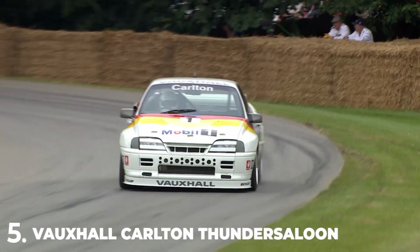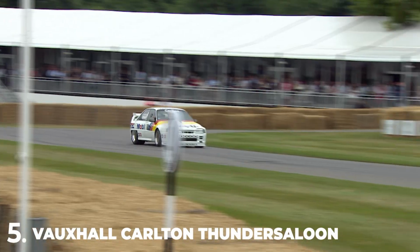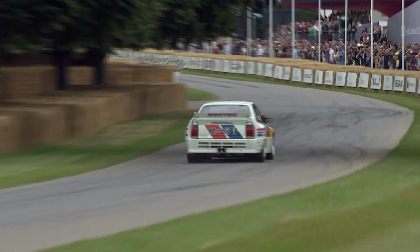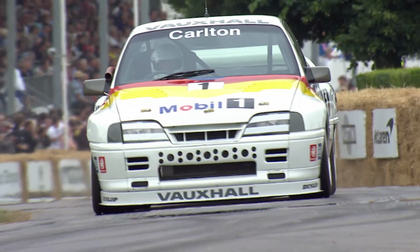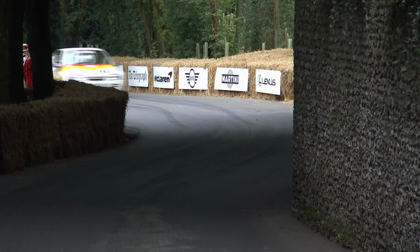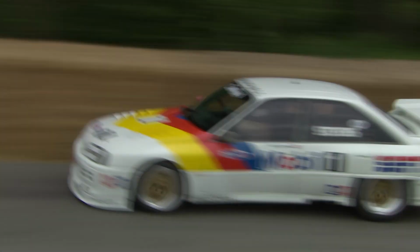Which became British Touring Car Championship in the 1960s. And Jack Sears took his second title in one in 1963. This is Pete Stevens in that Vauxhall Carlton TF6000. Yeah, I was saying yesterday how I'd not seen this car in action for so many years, since the late 80s, but it has, of course, been running in classic sports car club events ever since. It's never really stopped racing. Pete Stevens, a veteran of Thundersaloons of the late 80s, shared this car with John Cleland, who went on to win the British Touring Car Championship twice for Vauxhall. Once in the Astra, once in the Cavalier, of course.